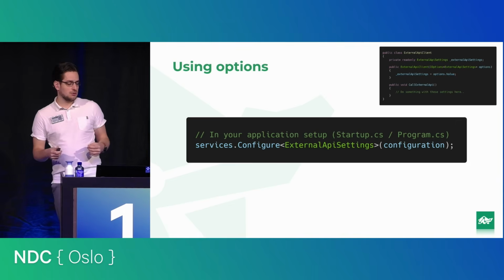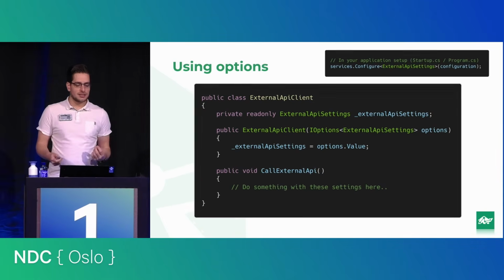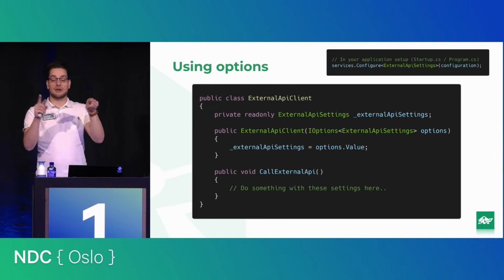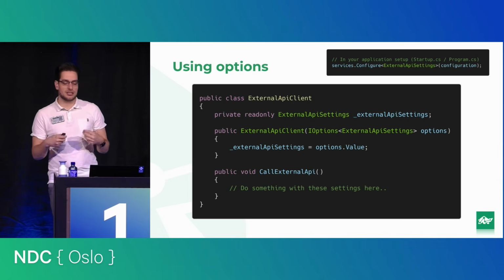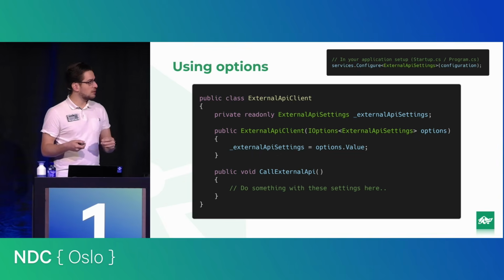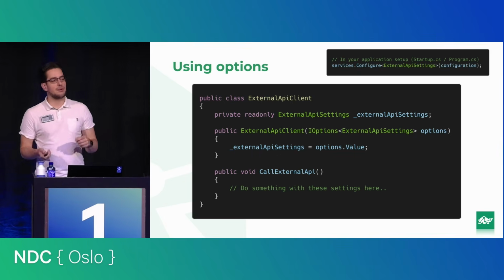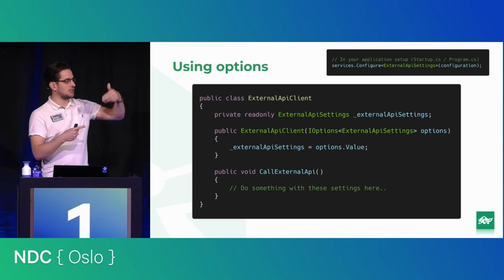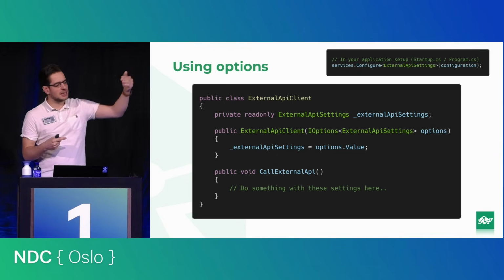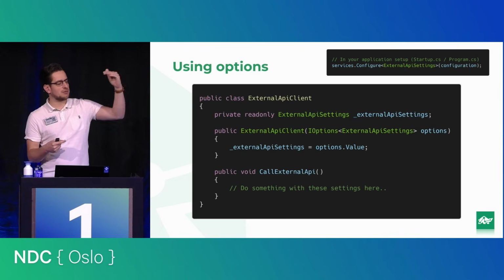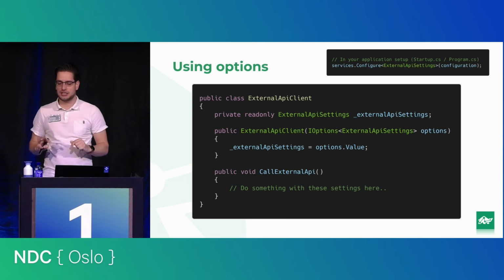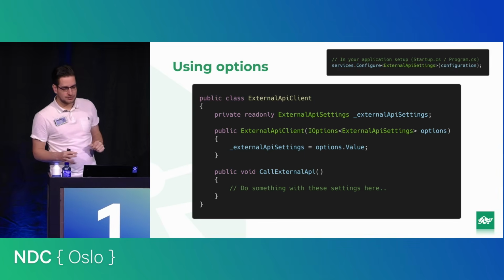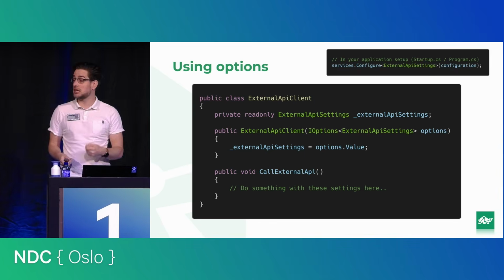And what it will now do, when you inject options with the generic type somewhere in your class, and you call .Value, because it's a lazy system, only when you call .Value for the first time will it then go to your configuration system and say, I'm looking for ExternalApiSettings. I found it. Let's now grab all of those properties. Let's map them to the class instance and then pass that into this interface and give it to the user. So it's a lazy system, and it's a singleton as well.